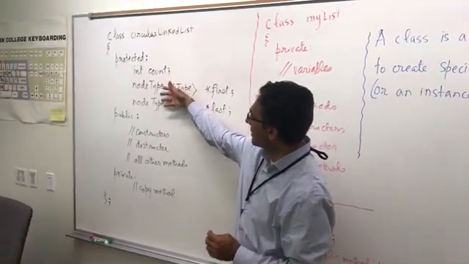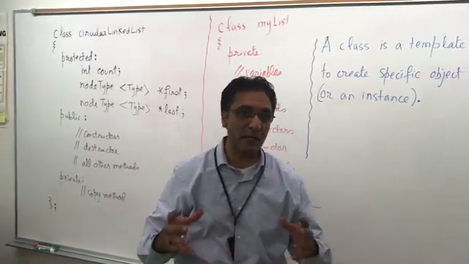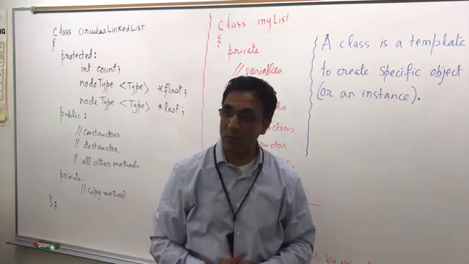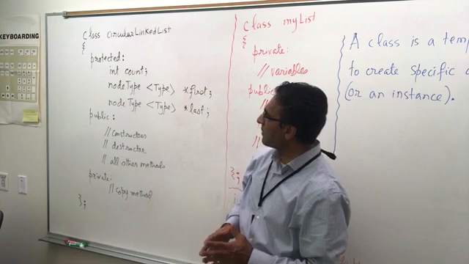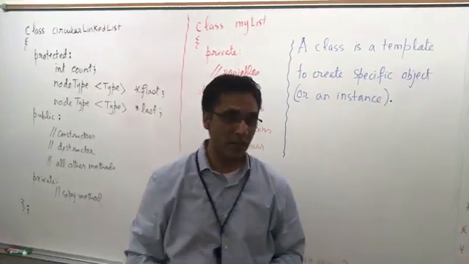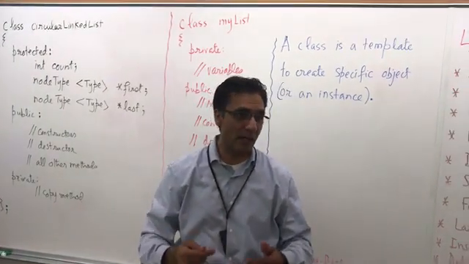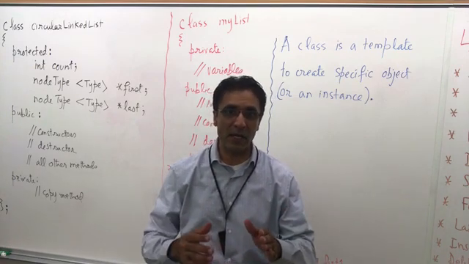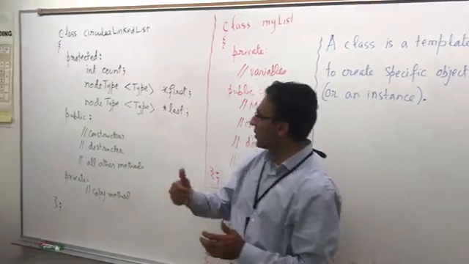I personally like the data is right there because that's the first thing you as a developer want to see. What data is there? What variables are there? How do you handle the data in this particular program? So data variables I like to highlight here first. So I have a simple integer count. I just want to see how many nodes are created. So that count is just going to count how many nodes are created at the time of the creation of that object. So it's just going to say plus plus count. Every time a new node is added, it's going to increment the count to 1 and 2 and 3.